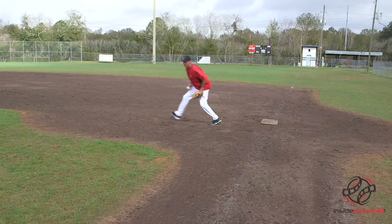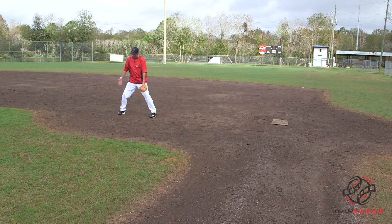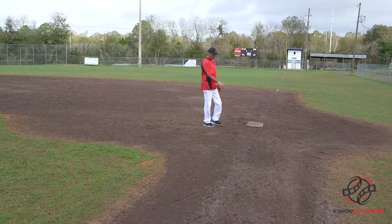and one, and I'm right here. I've gained ground off, right-handed hitter. I want to get off as far as I can. I've covered some ground. So that's holding the runner on at first base.